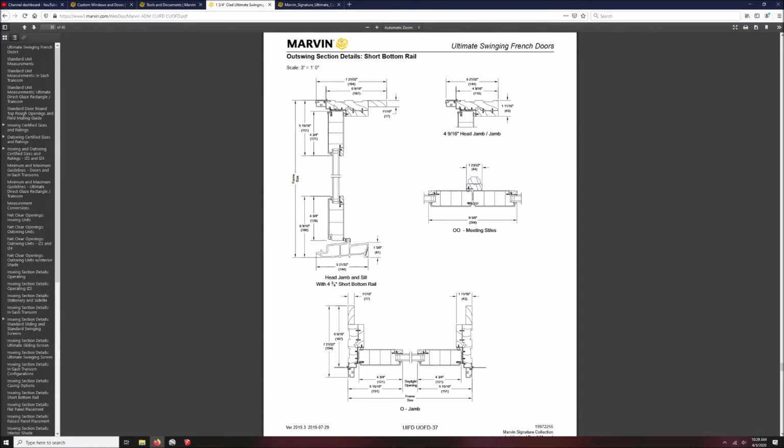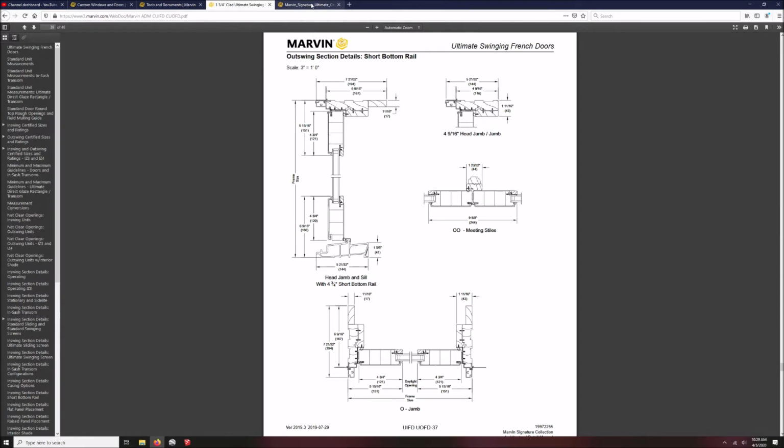We've got the frame. We've got a flange that sticks up here, which we're not going to put in our model, not necessary, but that's for reference. That's where the door gets attached to the outside face of the wall. So everything to the right of that is inside the wall opening. And that little piece that sticks out to the left is on the outside face, and that's where your outside trim and siding comes in. We've got the door frame with some glass in it, and we've got a door sill at the bottom.